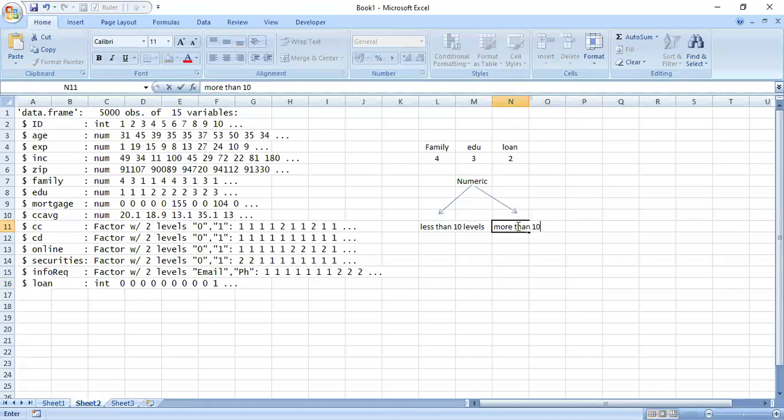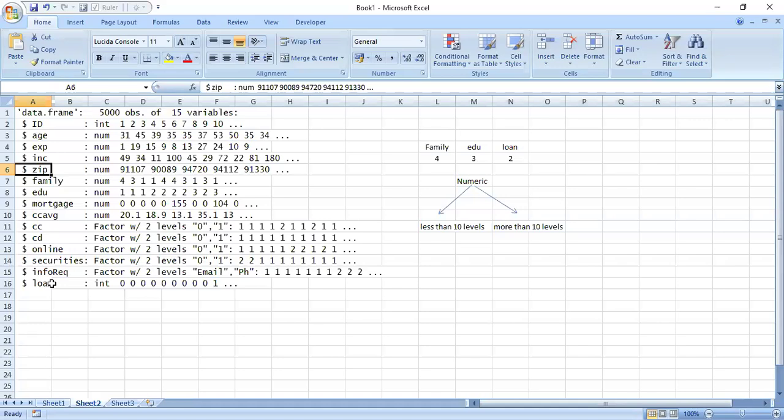So in numeric, columns like ID, age, experience, income, zip, family, education, mortgage, CC average, and loan, we have few attributes which are having less than 10 levels, and few attributes which are having more than 10 levels. Less than 10 level attributes are family, education, loan, and the remaining all are more than 10 levels.